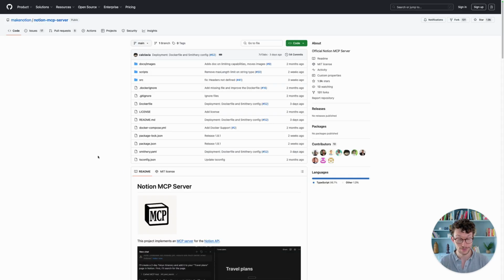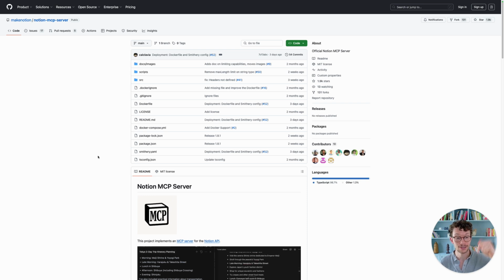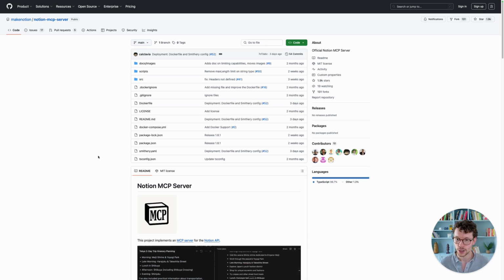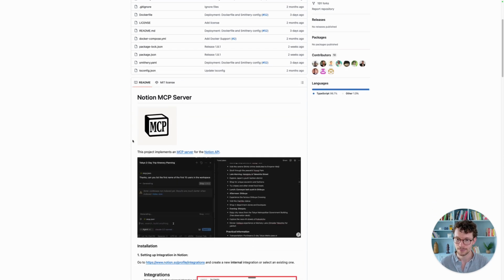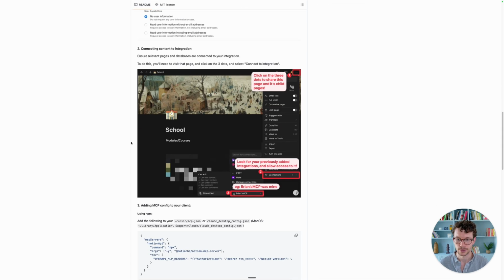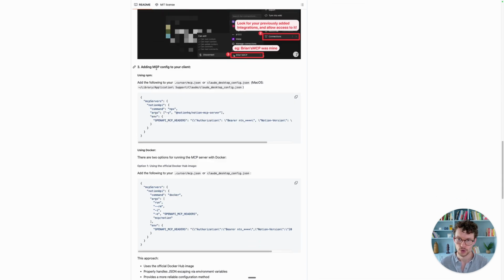Now, the last thing that we need in order to put everything together is the Notion MCP, this middle part that allows Claude, our AI, to talk to our Notion system. We can download this with just a simple snippet from the official GitHub repo. Again, no need to work with GitHub. You can just follow the link in the description and do exactly what I do. Scroll down on this README until you get to the point where it tells you to add MCP config. This is the snippet that you want to copy. So here, just click on copy.